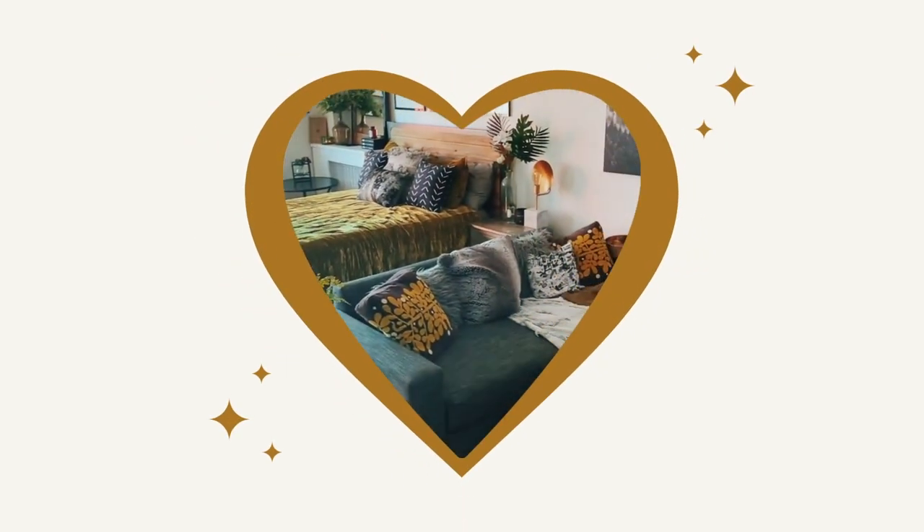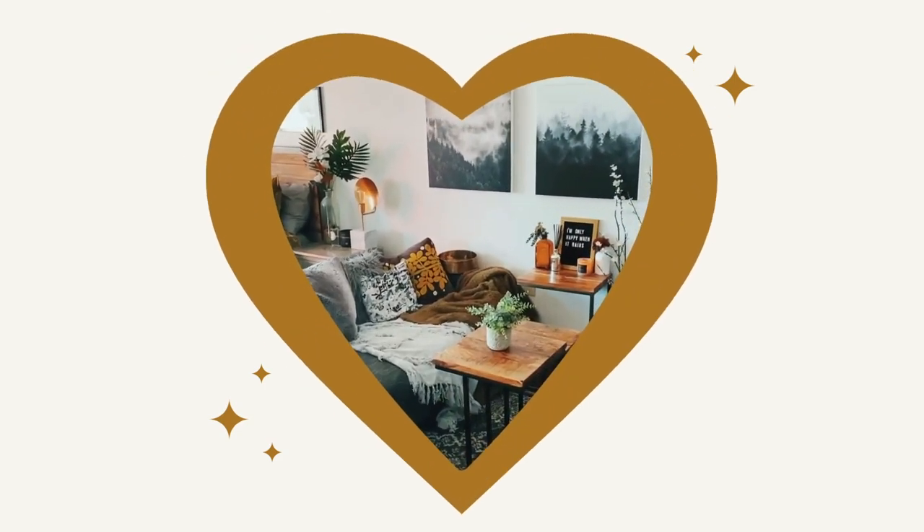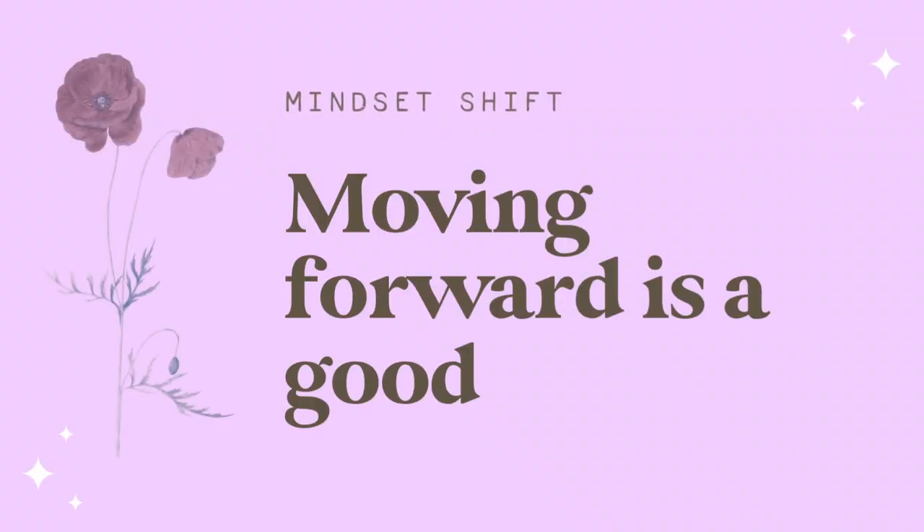So if you're anything like me and you have left a space in which a huge part of your identity is wrapped up in, here's my take on how we overcome this or just cope with it. I think it's a matter of somehow striking the balance between holding a special place in your heart for that previous apartment or previous life situation and creating room for the new space or new life situation. Because at the end of the day, we have to move forward. When I shift my focus to what I'm actually gaining in this new situation, it's very easy to see that this was the right move and it's time to create another identity within these walls.